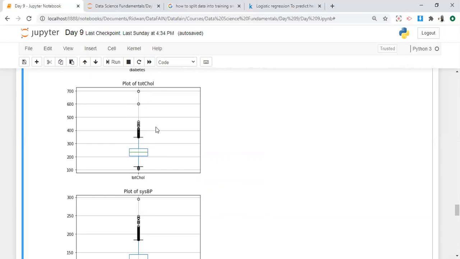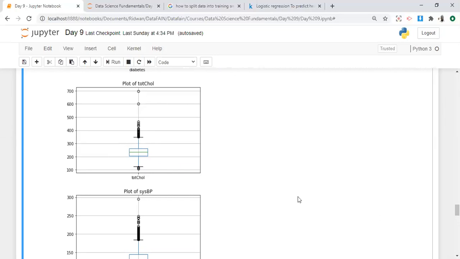They return outliers here. So what I mean is, let's check this total cholesterol level. We can see the median is about 230 or 240. But we can see people in the region of 350, 400, 500, 600, 700. These 600 and 700 may actually be outliers. They may be errors in imputation or something, and they may also be valid.